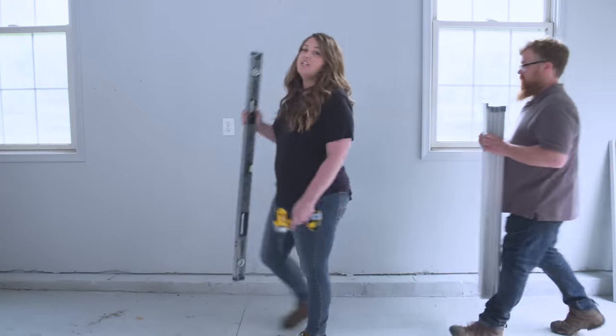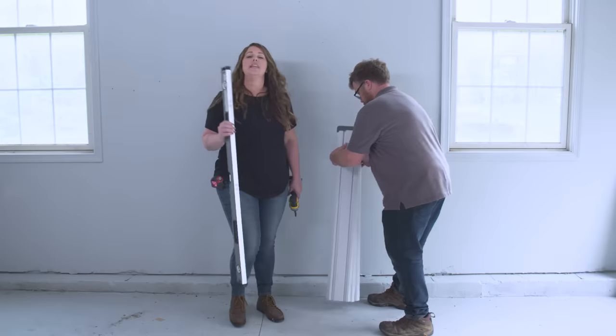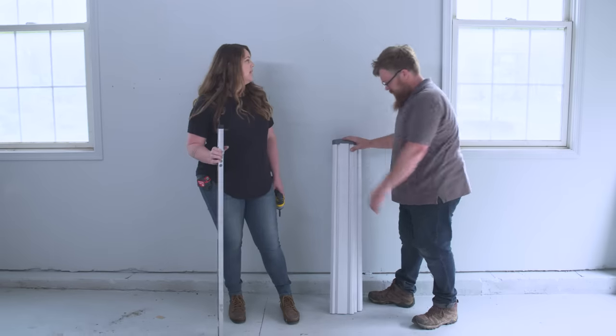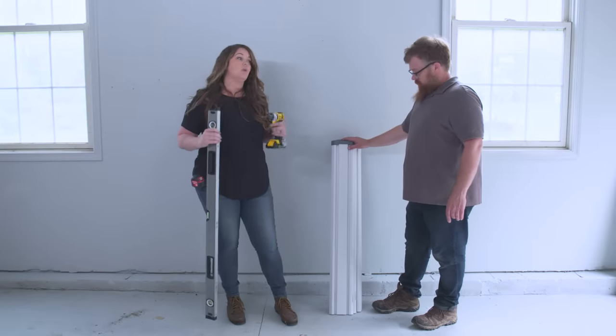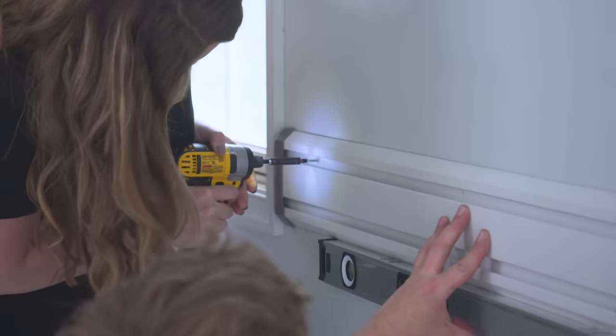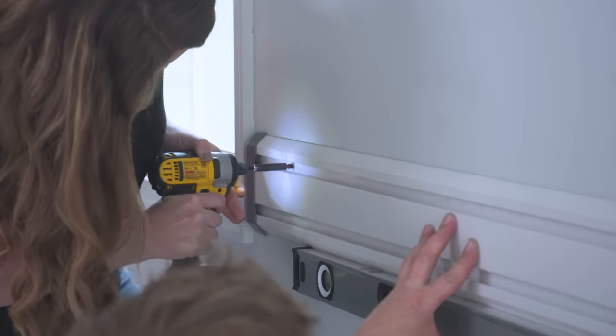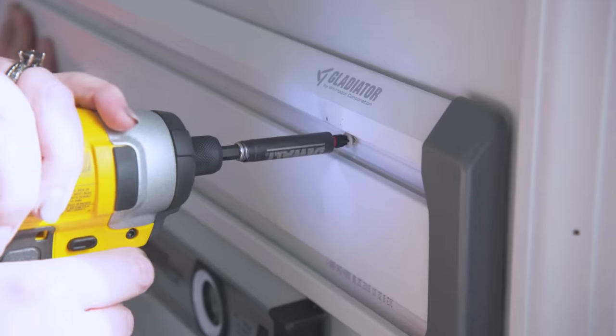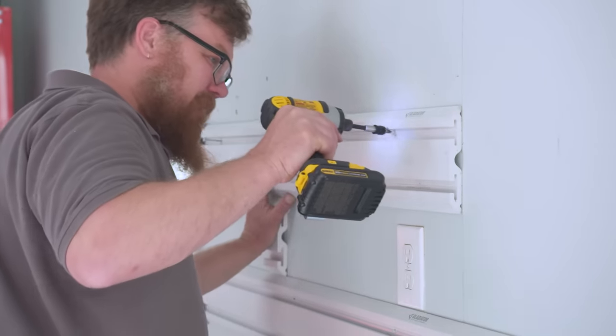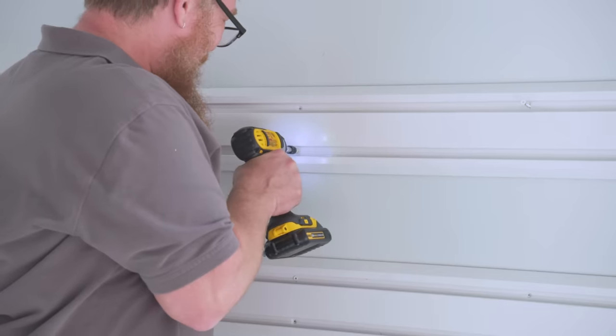We are done with our indoor tool section. Now we're going to focus outdoors on gardening and yard tools, and we're really going to utilize the space between these two windows. We want to get things that were in this garage up and off the ground. We're going to install a wall track system — this is awesome because it has a ton of different attachments, so it can hold everything from hooks to storage for rakes.